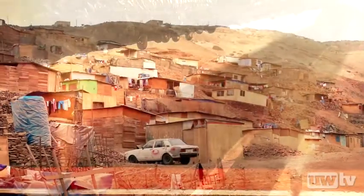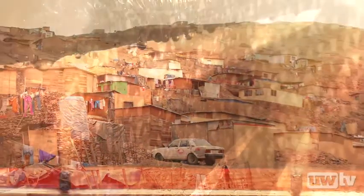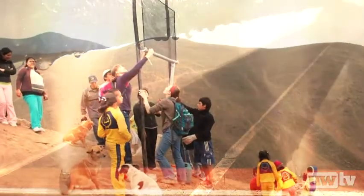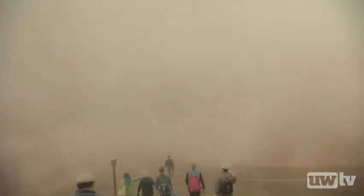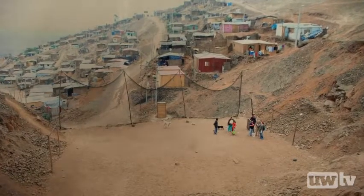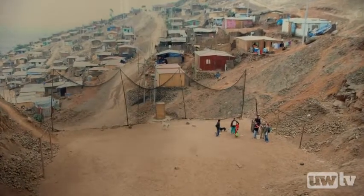That could make a huge difference. Lima's fog, combined with its location near the coast, is ideal for making water. If large-scale nets could be put up to capture moisture from fog, it could greatly improve life there. You really have to have a major body of water and the wind pushing the fog up into the hills. Moving fog is the key component to being able to harvest it — it has to be blowing through the fog collector in order for it to accumulate. It can't be stagnant.